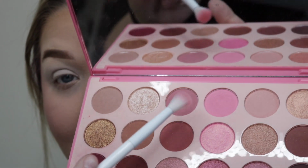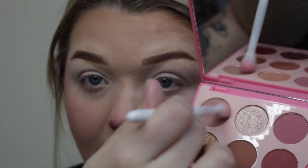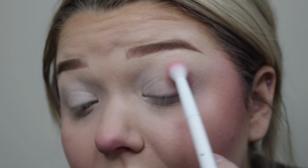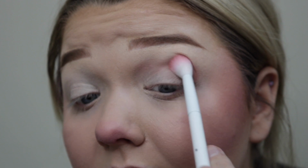So I'm just going to either blend this out with my finger. I'm going to take this pinky taupe shade, I guess. No, I lied. I'm going to take this shade right here. We're gonna put that on our fluffy little brush. And this is gonna be like my transition shade. So we're gonna put this right here, and I'm just gonna dab the color on and press it into the crease. And I'm just tapping it to get that color pigment down. So just tap the product on into your crease.